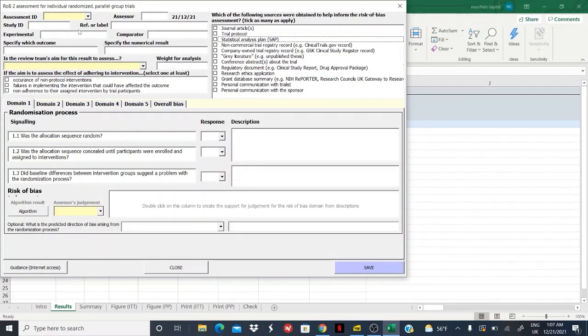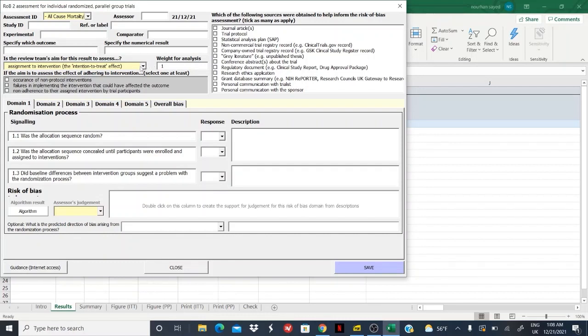Now the first step is to enter the name of the trial which you'll be assessing. In our case, we're going to be assessing a trial called the PARADIGM-HF trial, so that's what we'll enter in here. It's generally a good idea to also type in the name of the outcome which you're assessing the risk of bias for. In our case, we'll be interested in all-cause mortality, so that's what we're going to type in here. The rest of these boxes are nice to fill in, but they're not necessary for the tool to work, so we'll just be bypassing them for now, and we'll focus on the important stuff.